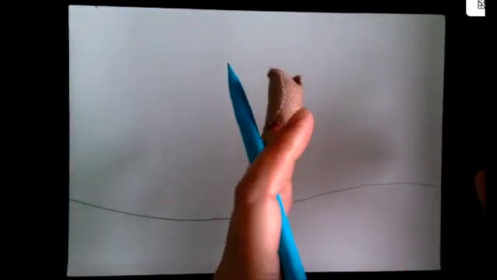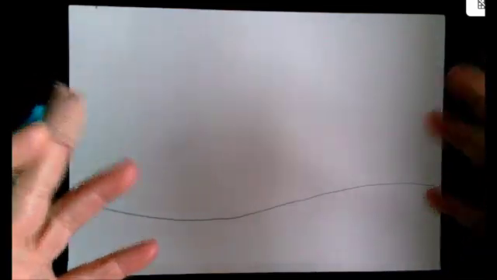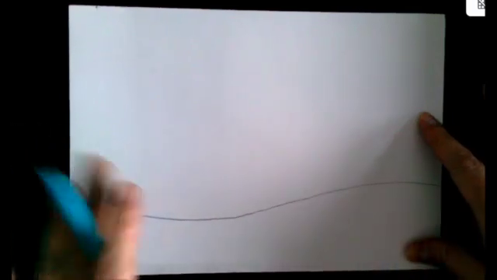So I'm going to start up a little bit towards the top here, and I'm going to go down and then up a little bit, just like that. And this is going to be my snow eventually. But first things first, I want to put in my snowman and I want to put in my tree. One of the pictures that Wasily Kandinsky did had a bunch of circles inside circles, almost like a bullseye. So I'm going to take that and do that with my snowman and with my tree as well. So I'm going to start with the snowman right here.